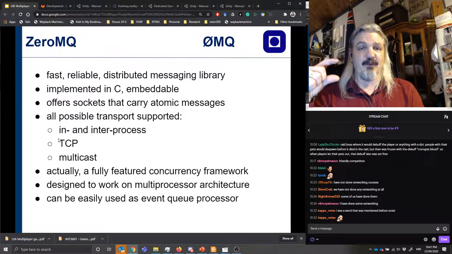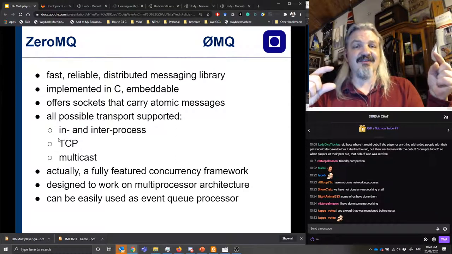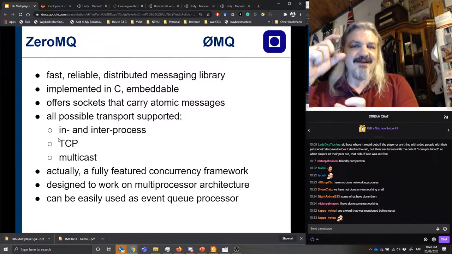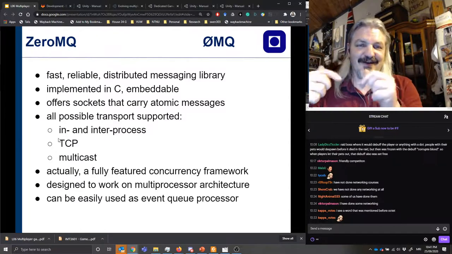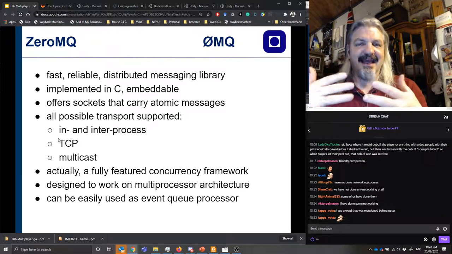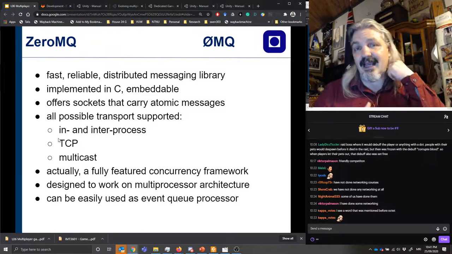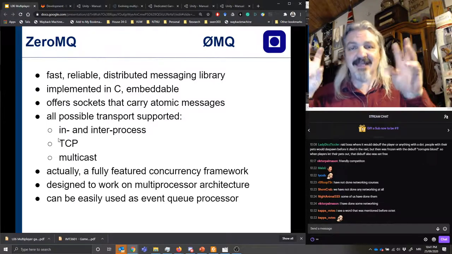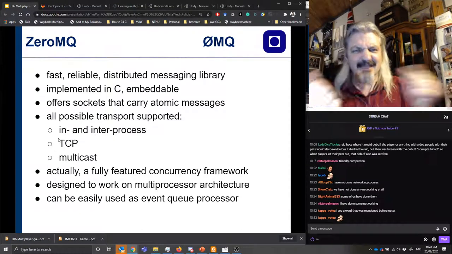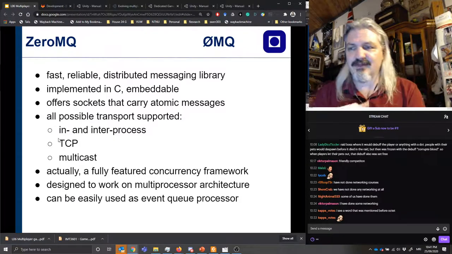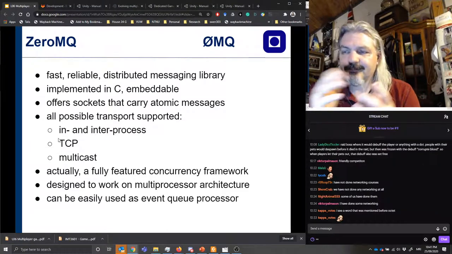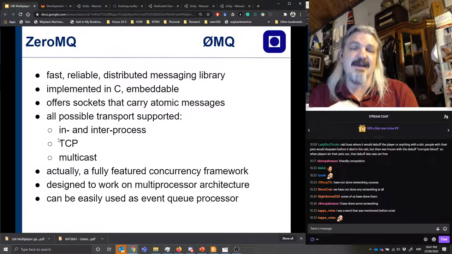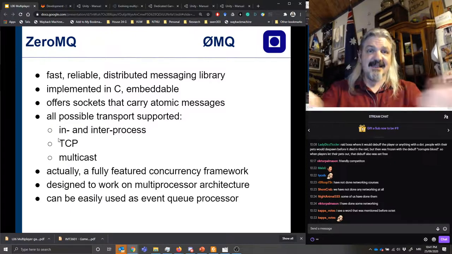So what you do is you open up a port, you send it, and it's atomic, so you won't have to worry about sending multiple messages and them overlapping, getting delayed, and coming out different at the other end. So long as you're communicating between two 0MQ programs, they guarantee atomic message sending. They'll send back and forth and handshake to make sure they received what you sent. And you can use this for within-process communication and inter-process communication. It uses TCP and also will do multicast, where it casts out to everybody in a group.